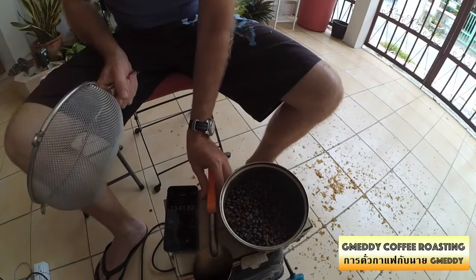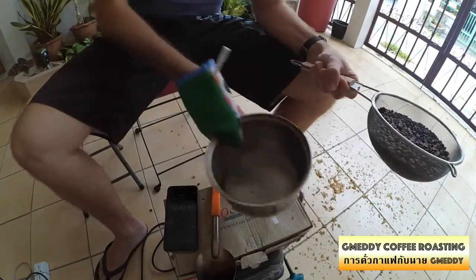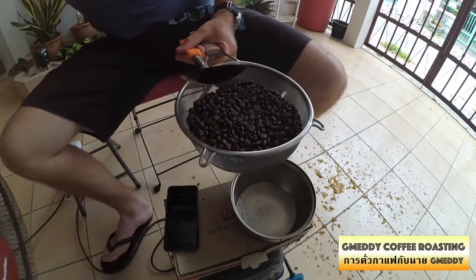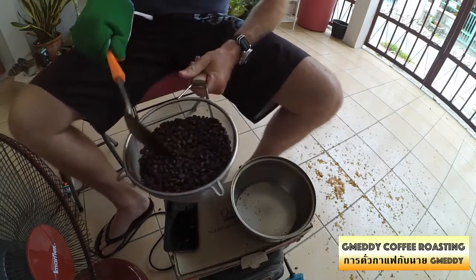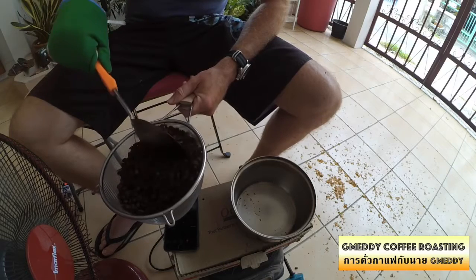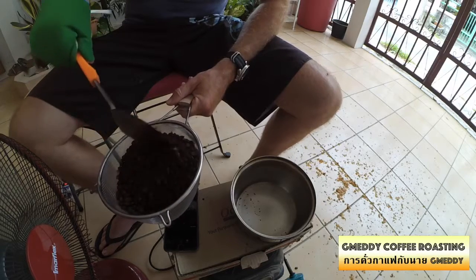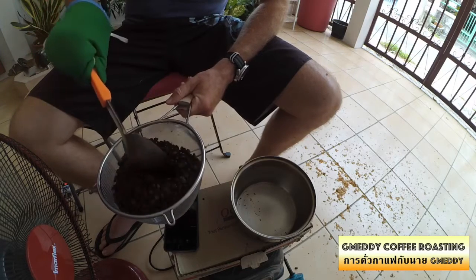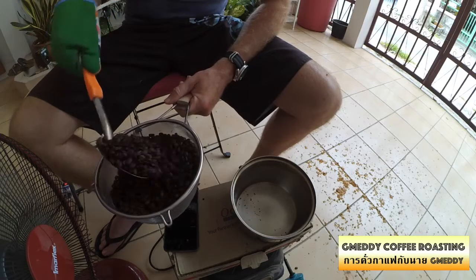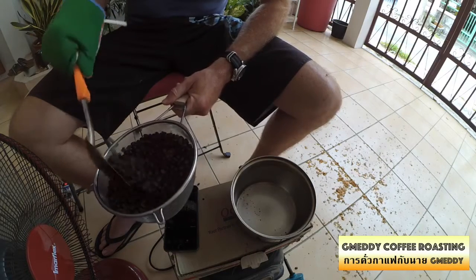So now, to finish off the roast, we cool the beans. Let the heat out of the beans a lot quicker. Pull the fan over and I turn it up. I just turn the beans a bit in front of the fan to stop the crack — stop the second crack. When you're doing it with a bread maker, it can go a lot faster and the cracking and heat all builds up so much you need to cool them really fast. The best way to do that is to use a vacuum cleaner.